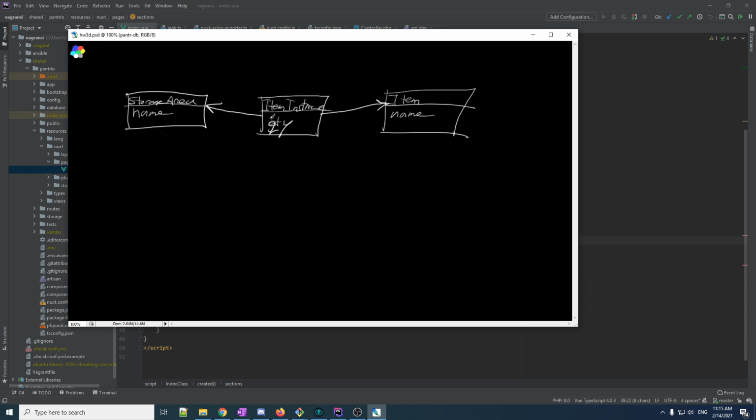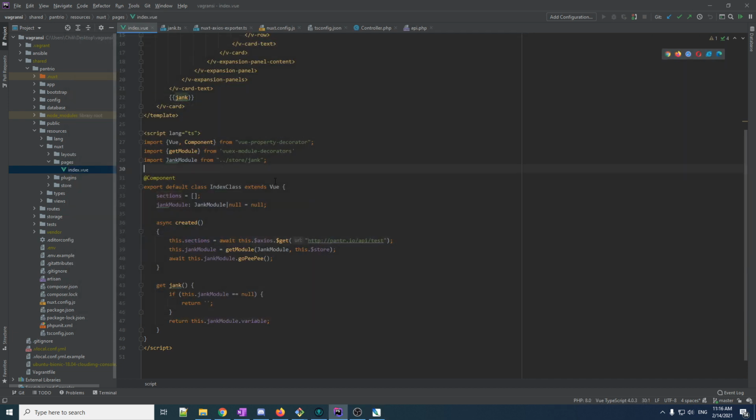So it has quantity. It's also going to have, though I don't put it in here, two foreign key values. Each of these, item and storage area, are all going to have an ID. Everything in Laravel, typically you give it an ID, which according to some schools of thought in database theory is not optimal, but it works really nice, and there are really few downsides to doing it. So we have two IDs here. An item instance is going to have values that reference these IDs. You'll see it once I actually write the code for it. But this is the very basics of our database. Just three tables in here. So let's get to it.